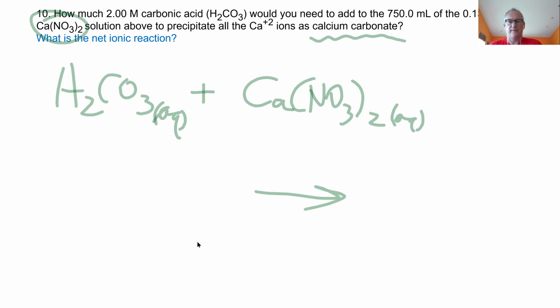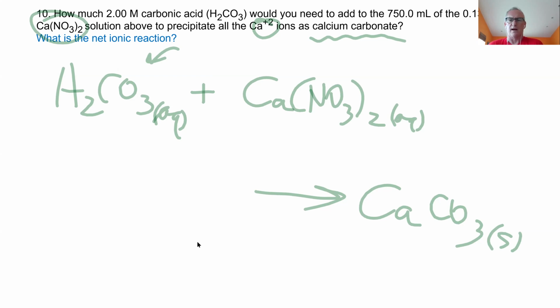And what's our product? What's the product that's formed? Calcium carbonate. So what's the formula for that? CaCO3. CO3, right. And you can pretty much figure it out, so we know calcium's +2, and over here, carbonate is with 2 hydrogens. Since it's with 2 hydrogens, each of those are going to be +1, and carbonate then has to be -2 to balance it out. So our product is CaCO3, and that is a solid.